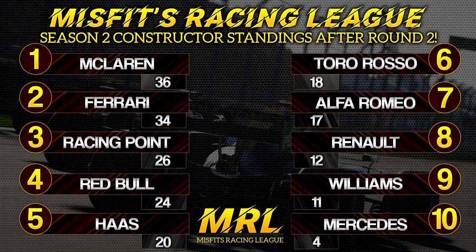A couple of adjustments. Fortunately, all of the constructors do now have points as a result of that change. McLaren currently in the lead with 36 points. Ferrari has jumped into second after a couple of decent finishes from Zamajo. Red Bull, fourth with 24 points. Haas is fifth with 20 points.